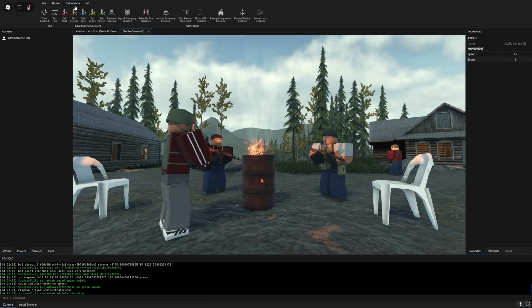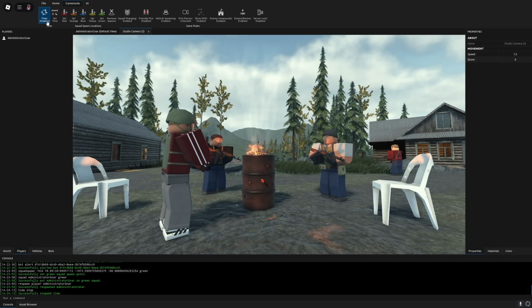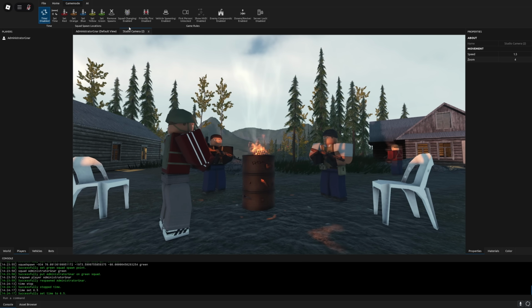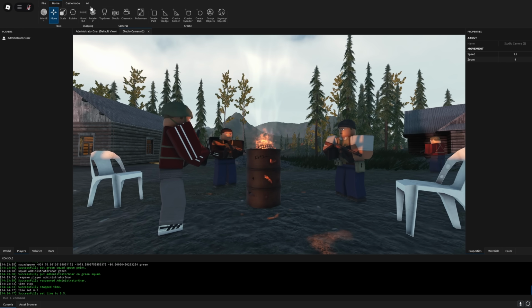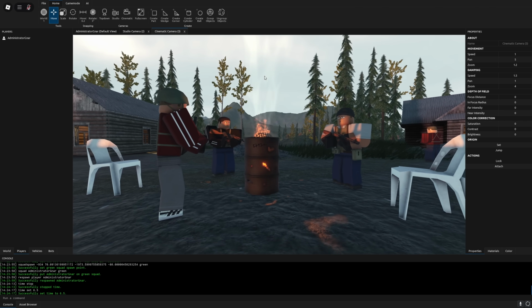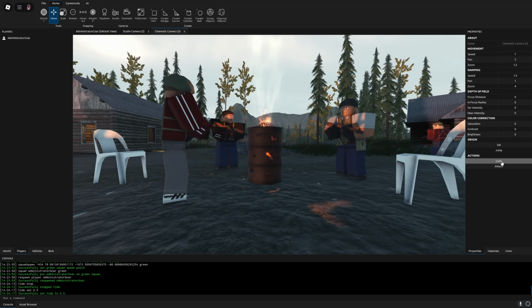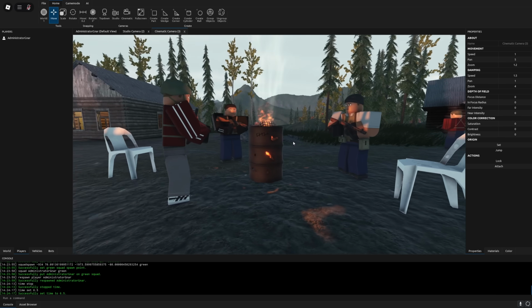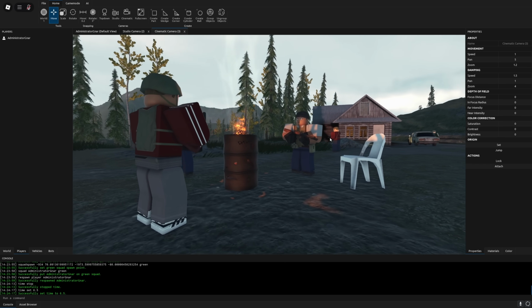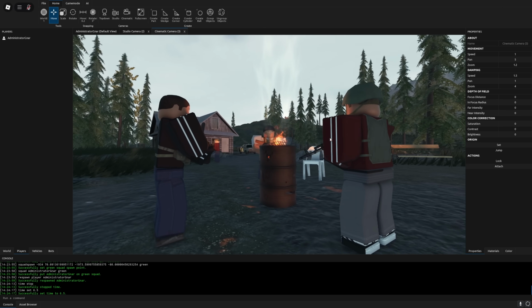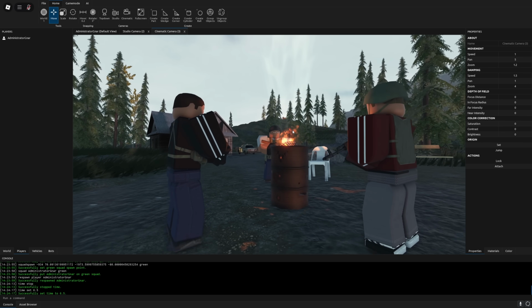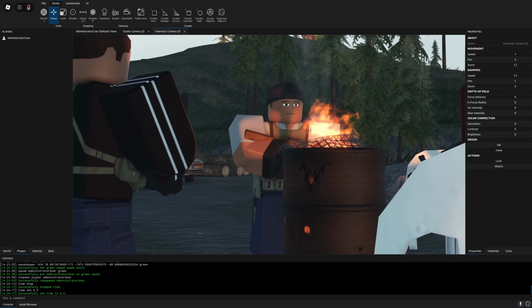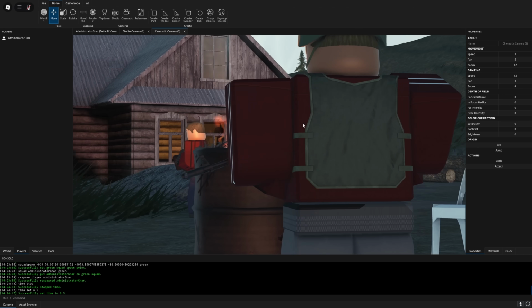So if I go to game mode, I'm going to turn off time by clicking time disabled. And then I'm going to set it to about 6.5, which is about 6:30 in the morning. And then if I click to home and I click on a cinematic camera, I can then click the lock button. And actually, I don't like that angle. I'm going to do a cinematic of this guy standing here. I'm going to lock it onto his shoulder. So if I go back, I can zoom it in a bit.